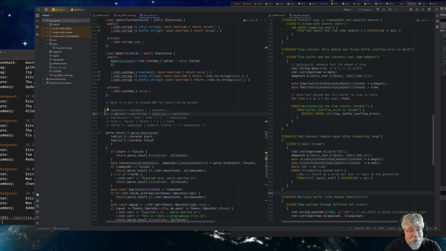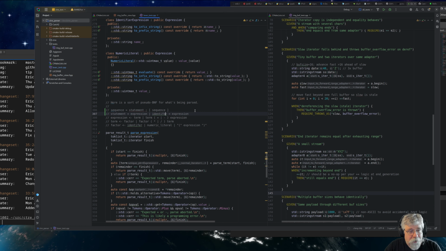I introduced the concept of a statement because I did not want this to have a value. I didn't want it to be an expression. Expressions are things that have values, and they have to be, because they have to be able to be added or subtracted from a term, which means they have to be a value of some kind.